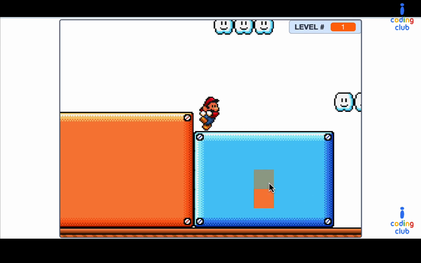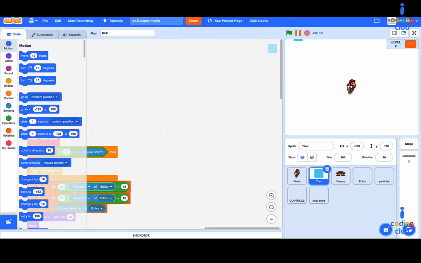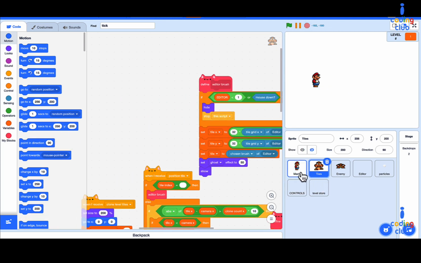Same with the orange ones. So let's fix that. And now let's actually make it work. Now if we go in level editor and switch to the Goomba costume, they always spawn on our feet. So now let's start coding.